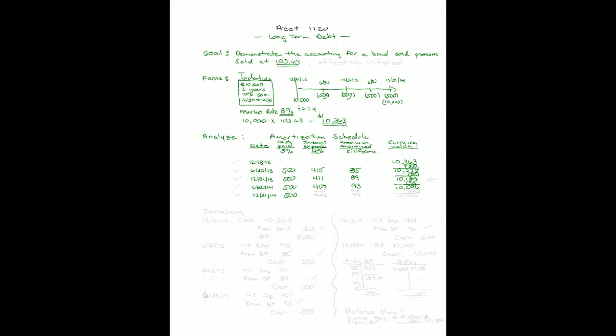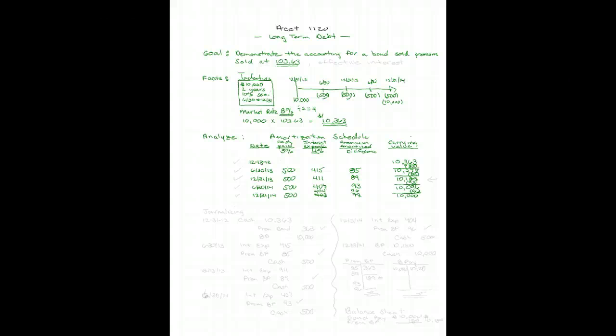$10,096 times the 4% would give me 403. And that would give me 97. But you can see I only need $96 to go away. So I'm going to plug that. In accounting, we do that when we need to fix an amortization schedule for rounding, since I'm using whole dollars. So I'll make the amount I amortize be 96, and the amount I call interest 404. I'll amortize that 96 off, and we're down to the face value of the bond. And our amortization schedule is complete, and it worked.